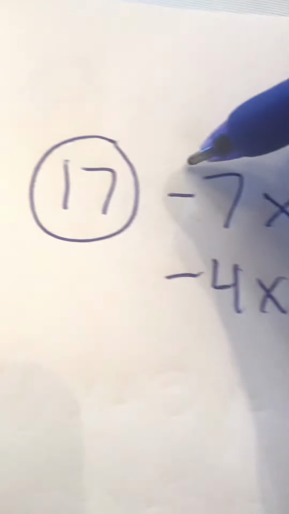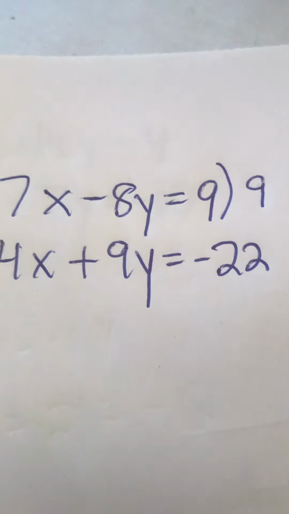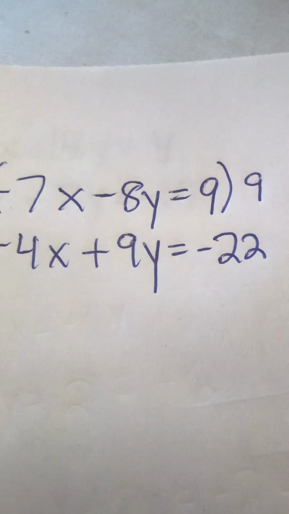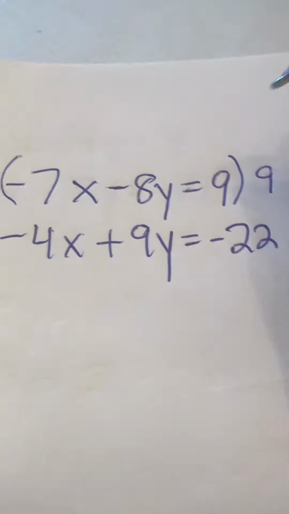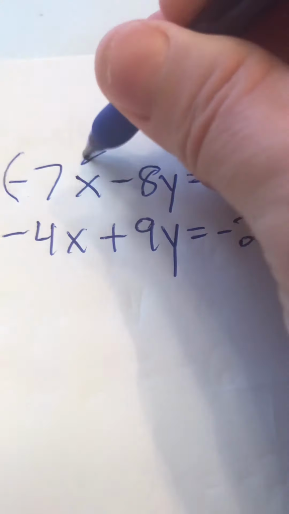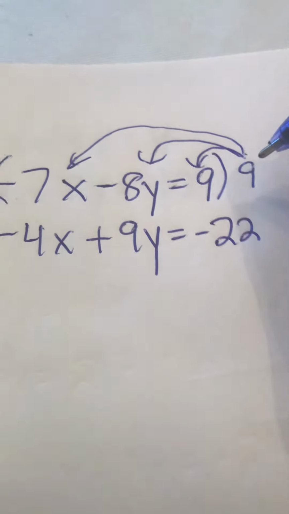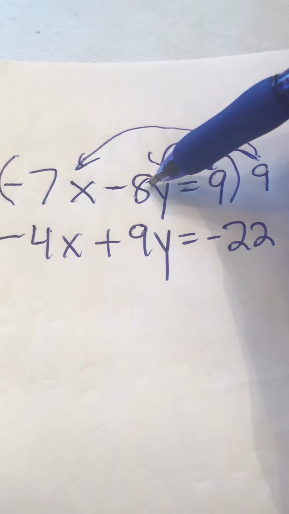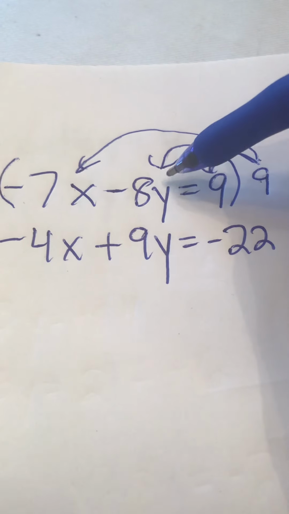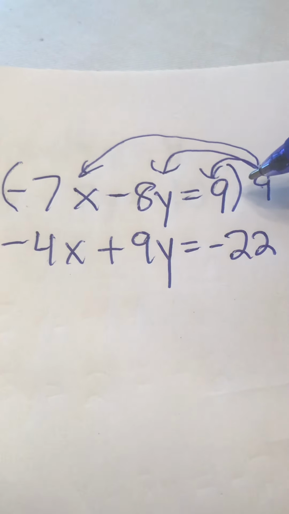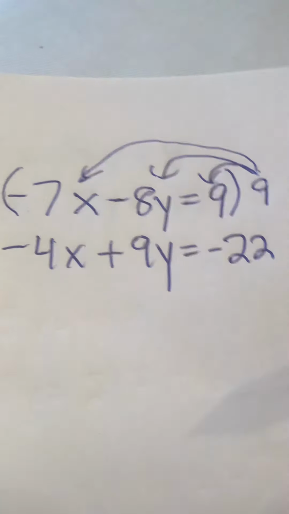Well, I'm going to multiply the whole side of that equation by positive 9. And when you say multiply by 9, I'm going to increase this equation by 9 times its value. So I'm multiplying this by 9, this by 9, and this by 9. And I'm going to rewrite that. How did I get that 9? Remember, 8 times 9 is 72, okay? Because we want these coefficients to equal 72, one being negative 72, the other being positive 72. That's how I arrived at that.